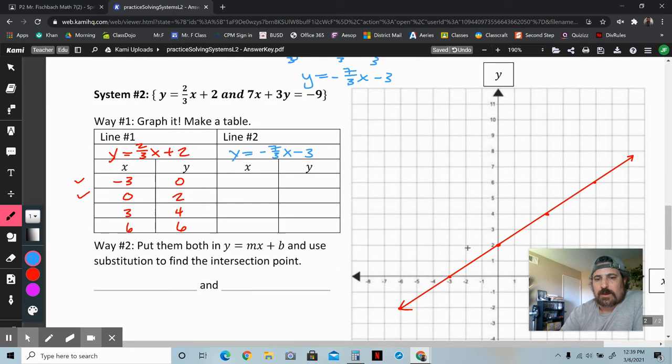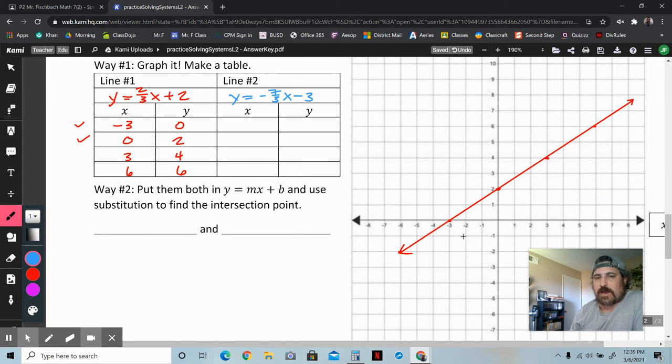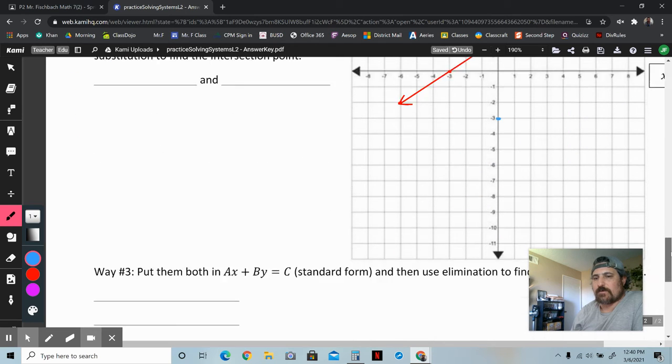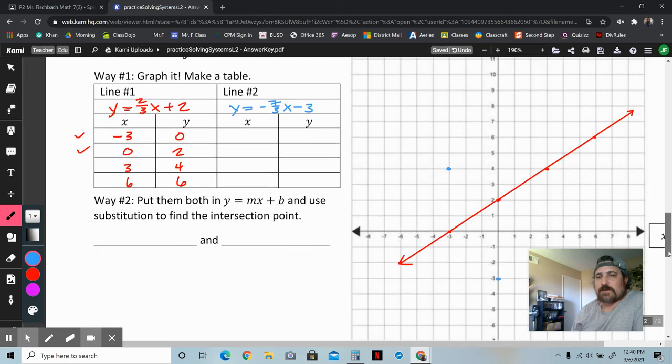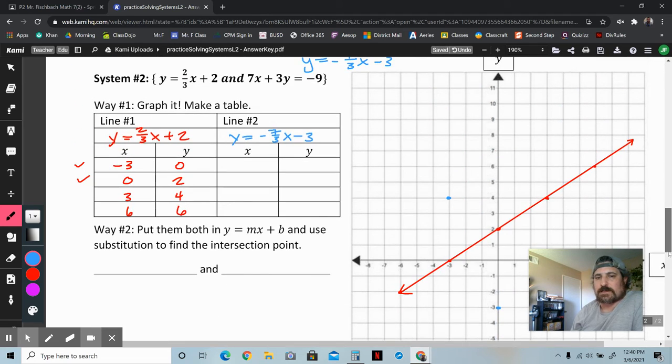Okay. When we graph this one, we're going to start at -3 on the y-axis. That's the y-intercept. And it's a slope of -7/3, which means down 7 and to the right 3, or up 7 to the left 3. Let's go up first. Up 1, 2, 3, 4, 5, 6, 7, and to the left 1, 2, 3. There we go. And the other way is down 1, 2, 3, 4, 5, 6, 7, and to the right 3. Let's move this down so we have more room. All right. That's the slope of -7/3, right? And it crosses the y-axis at -3.